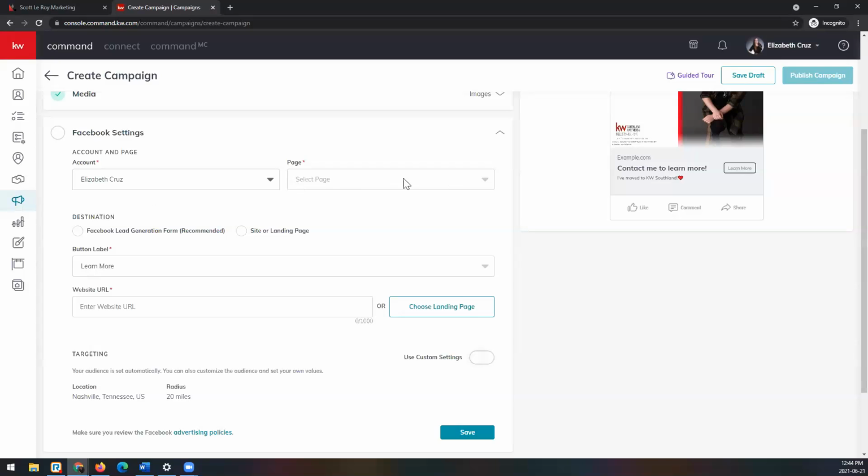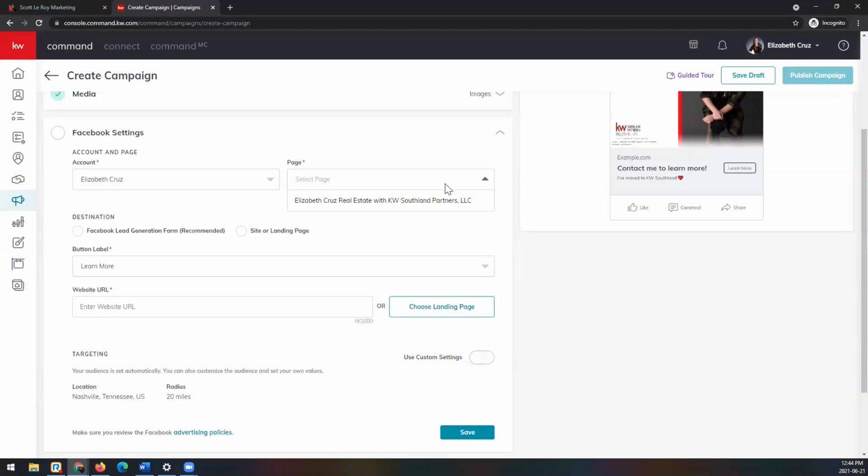Next field is the page. So if you have more than one page connected to Command, which if you just connected your Facebook to Command today, after you entered your username and password, you were prompted with a couple of checkboxes to select which page you wanted connected.